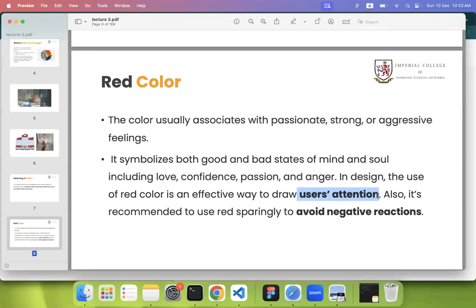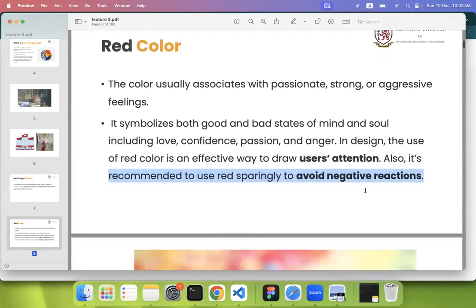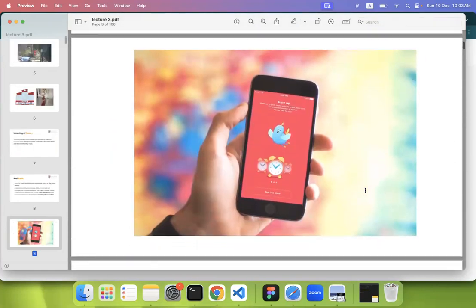I think you have seen that it is used mostly in advertising or even in mobile applications. If you want to do some action with caution, it is represented in red. Let's say in Facebook, it will show in your account deactivation. Similarly, in other platforms as well. And if you are filling a form and you run into an error, if you put a wrong email address without the at sign or anything, it will show up to you in red. So it gets users' attention and they will immediately try to fix it, and also they will avoid negative reactions.